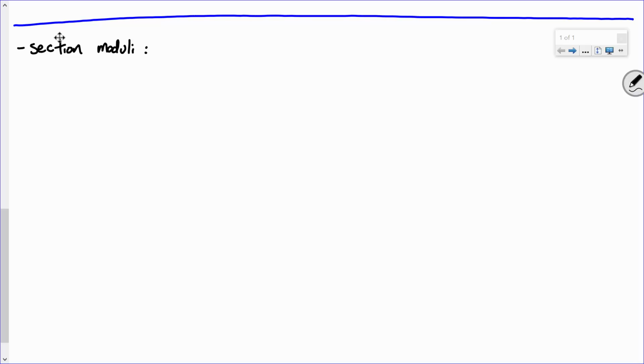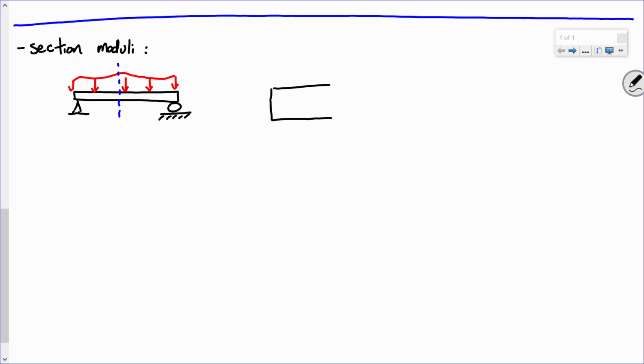Okay, so just so everybody remembers what we're talking about with this whole concept of section moduli, let's say I've got some beam, and it doesn't really matter. Okay, I got this beam, and it's subjected to some load. It doesn't really matter. Whatever. Okay? And then I take this beam, and I cut a section. And I want to take a look and really investigate that section. So if I look at that section, it doesn't matter if I look to the left or to the right. I'm sort of zooming in.